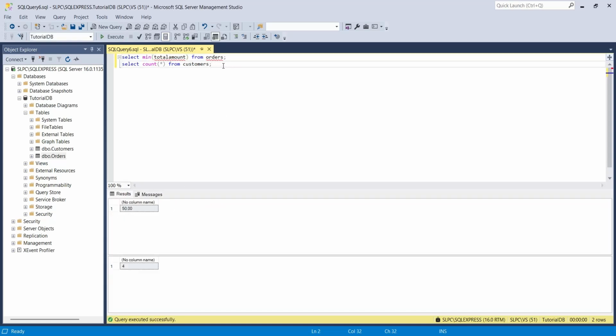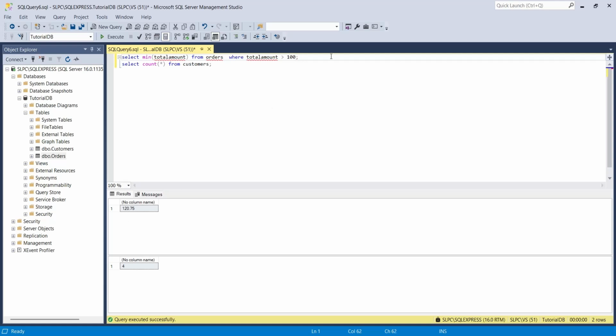So various mathematical calculations can be performed, and we can use conditions in every case. So if we select where amount is greater than 100, then the minimum amount will be calculated on the basis of that, which is 120.